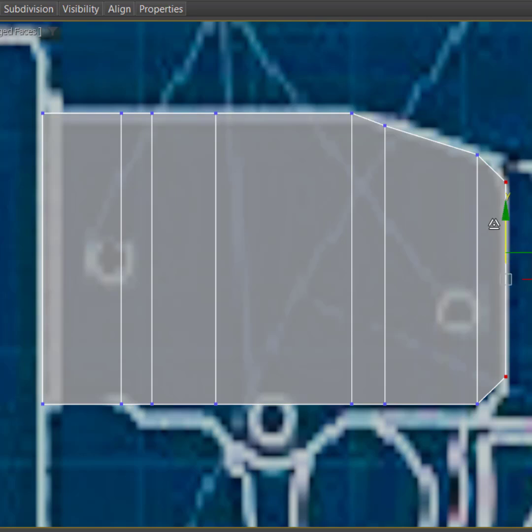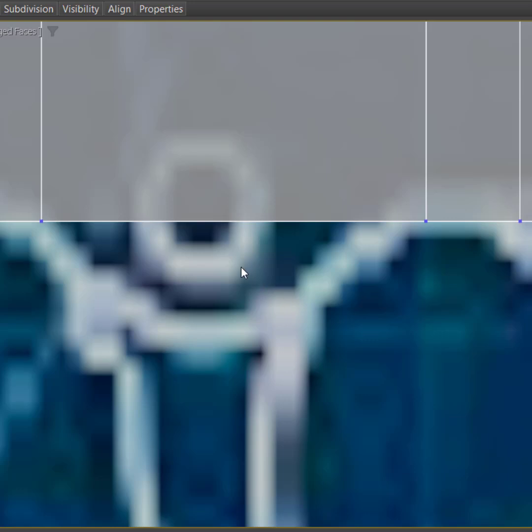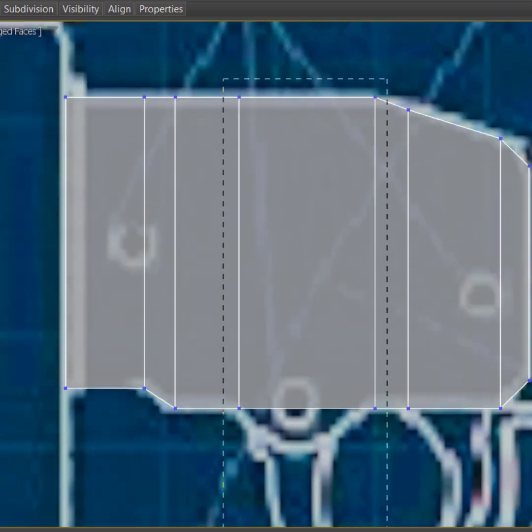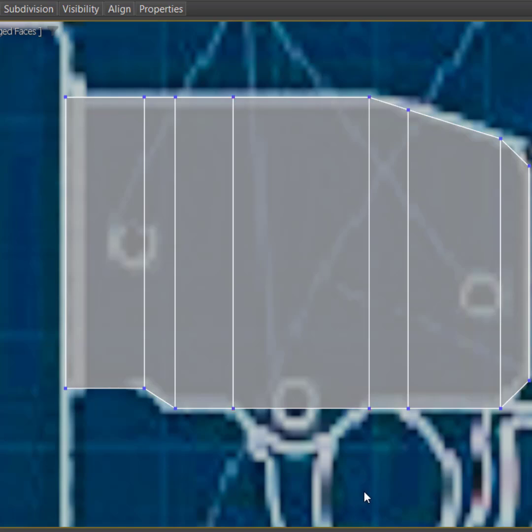Okay, W for move, and then I will now start selecting the bottom vertices, and I will also start to drag this down here, there. But the problem is this one, it's not following up. It's not moving or following up properly. So what I'll do is this.